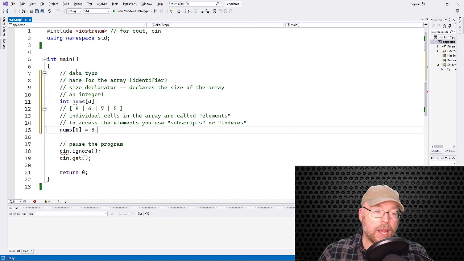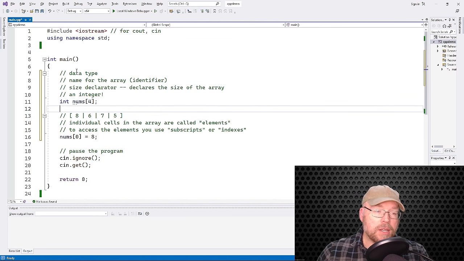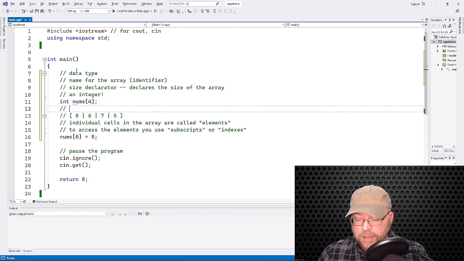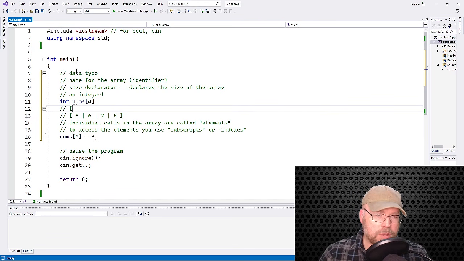Okay, so I would put 8 there. Now this is weird because a lot of you, especially when you're first learning arrays, you're thinking, oh, it's the first one, it should be 1. No, we start the counting with arrays at 0, and there's reasons for that, which you'll learn about when you start learning about pointers. Has to do with memory addresses and all that sort of stuff. But this is how the counting goes.